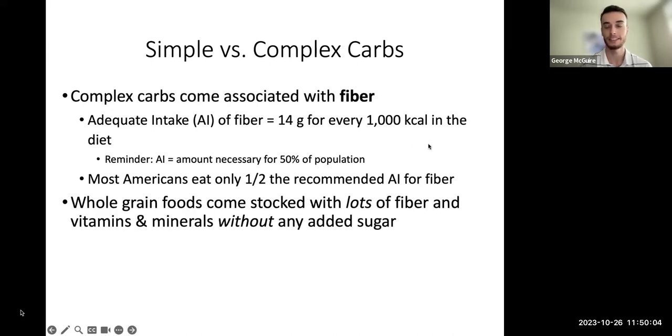And so whole grains are a really commonly suggested source of fiber. So again, whole grains keep the shell on their seed, and that shell has a high amount of micronutrients and a high amount of fiber in it. And so all of our processed grains have those shells removed and thus lose their fiber and a lot of their micronutrients.